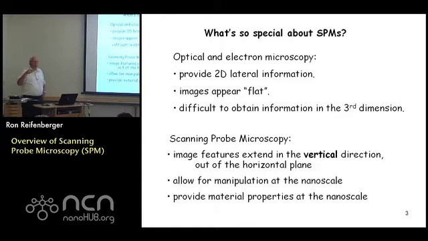The scanning probe microscope, on the other hand, extends microscopy into that third dimension. Right? So now you can not only get X and Y information, you can get information about how far things are spaced apart, but you can also start to get quantitative information about how high one object is with respect to another. And this was radically new, radically different in the early 1980s when these scanning probe microscopes were invented.